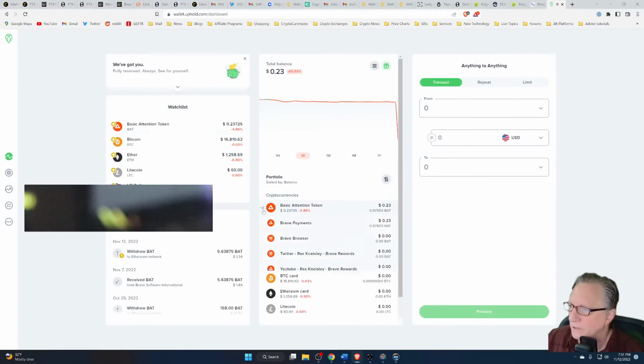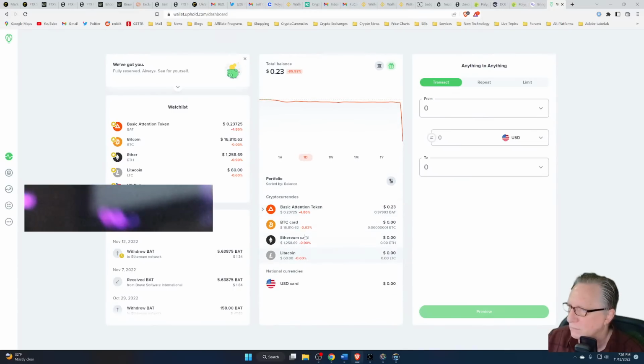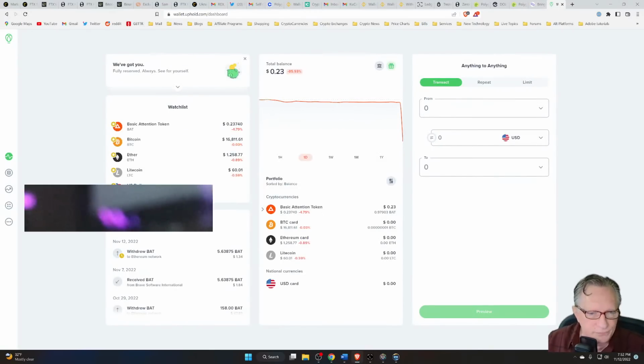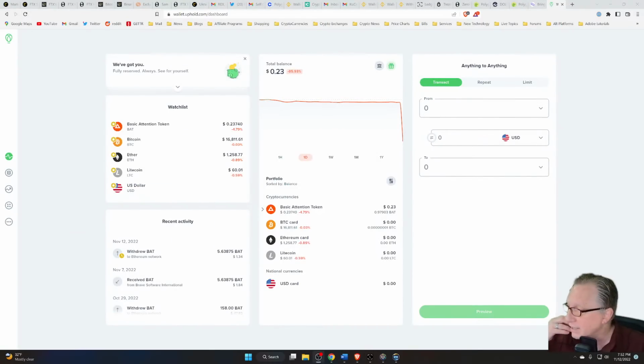We should hopefully see some SHIB come in. We'll see. God only knows. It should show up here in recent activity if it does show up anytime soon. All right. So we'll see. And if it does get there in time, I'll show you how to withdraw it back to your wallet, if it'll let me do that. Hopefully, I mean, you can go back and review the live stream. You saw me withdraw the BAT to an ERC20 address, and it would be almost identical with SHIB.